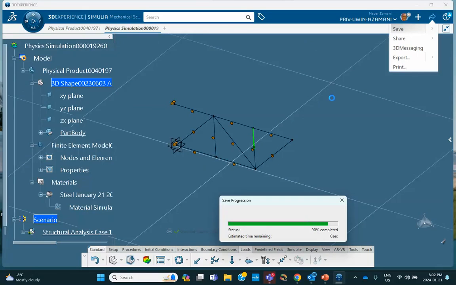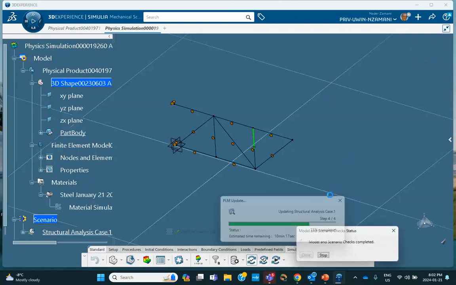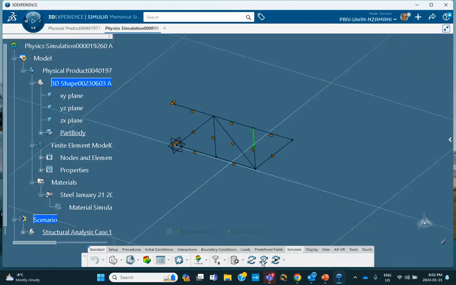All right. And let's check it out first. Model and scenario check. And then the simulation check.